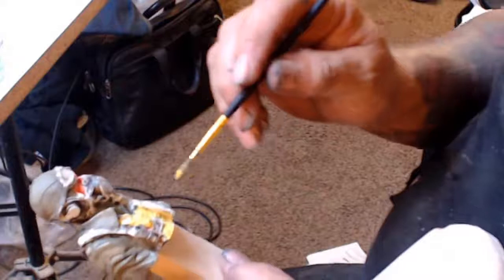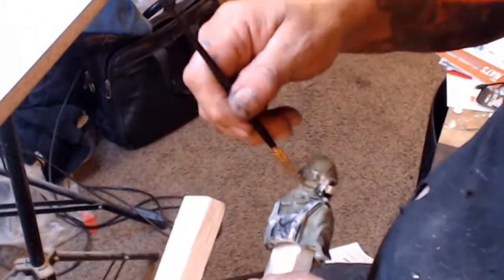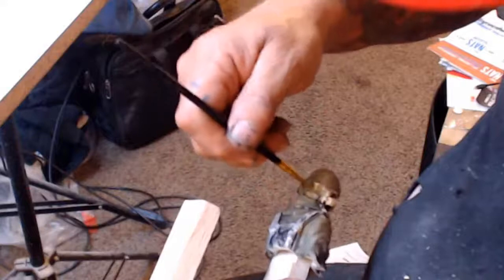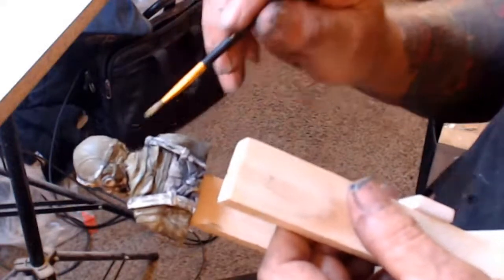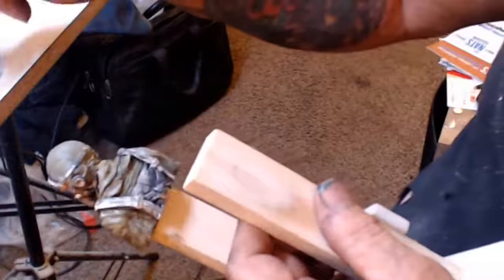It'll come around. So we need a little brown now for the belts, hoses. Gotta hit the back of his helmet too. Straps will be in black. Got a little wire across the back of his head. That's going to be a bitch to paint too. Like I said, there's going to be some toothpick painting. I can see that coming.